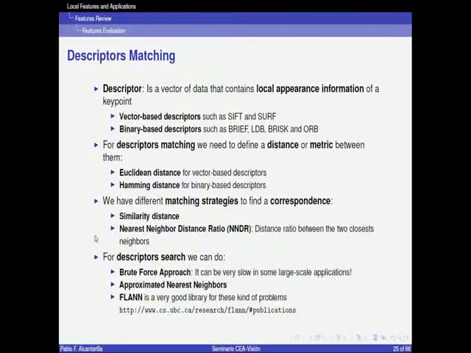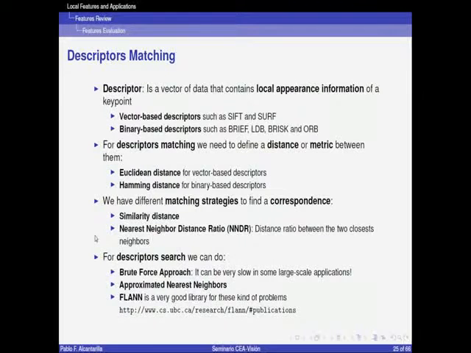We have to differentiate between vector-based descriptors such as SIFT or SURF, where each element in our descriptor is represented by a float or a double, and binary-based descriptors such as BRIEF, LDB, BRISK, and ORB, where each element in the descriptor is represented by a bit. So in this case the descriptor is simply a binary string.